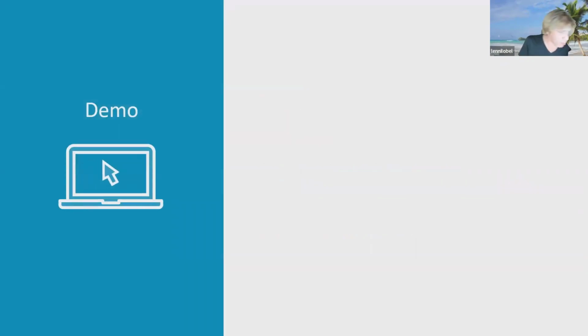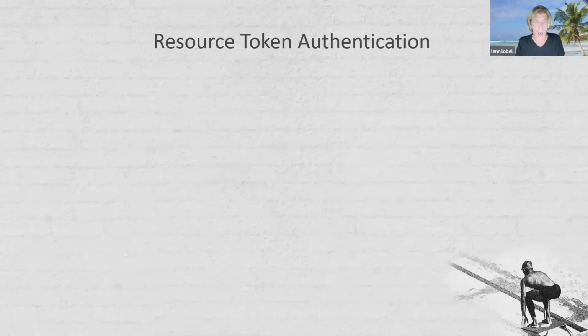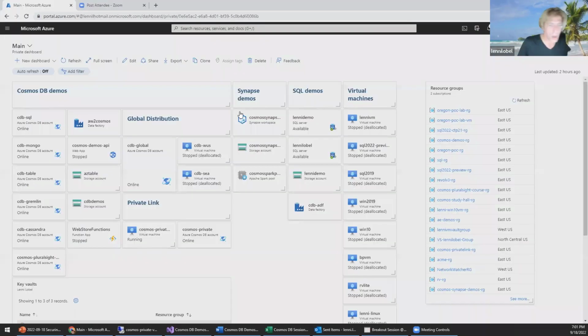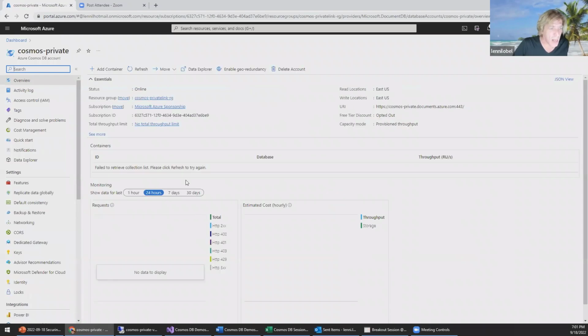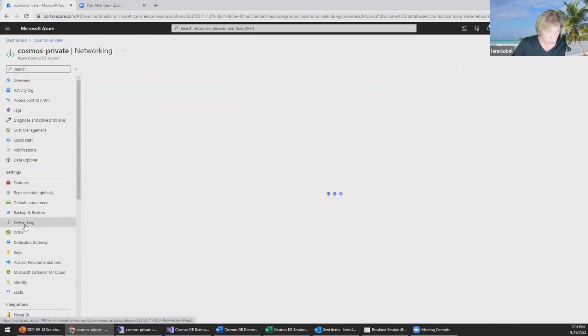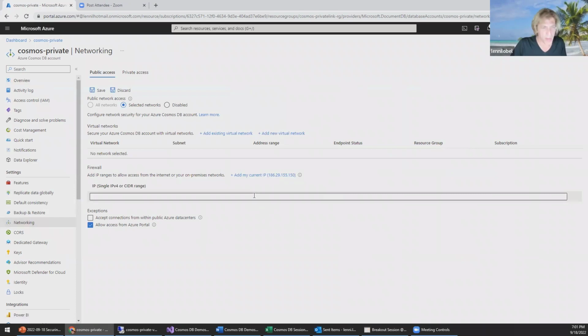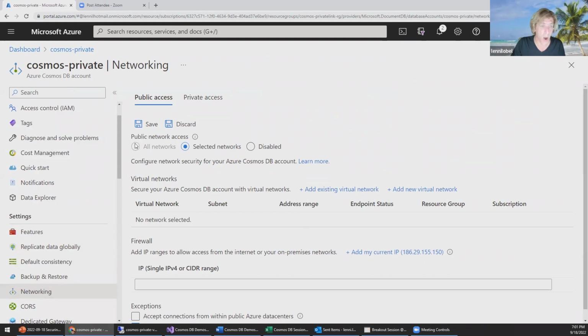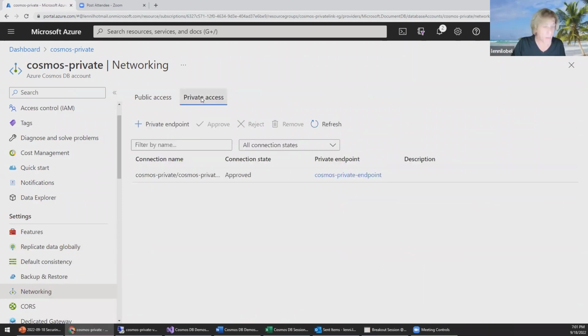All right, how about time for a real live demo on private link? So I'm going to flip on over to my homepage, where you can see I've got a virtual machine that's running, and I've got a Cosmos DB account. And if I go to my Cosmos DB account and I go to the networking tab, like we just saw, and let me pump up the font size a bit for you guys. Okay, and I go to the networking tab, like you just saw on the slides, you'll see all networks is disabled because I do in fact have a private endpoint. It's called Cosmos Private Endpoint.